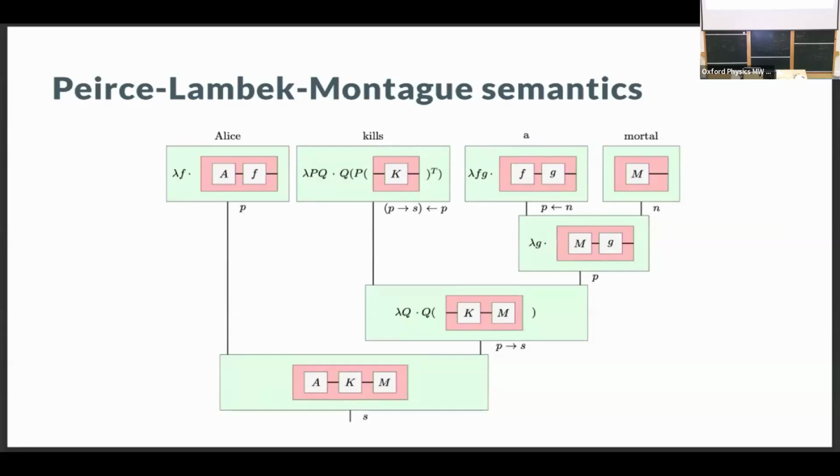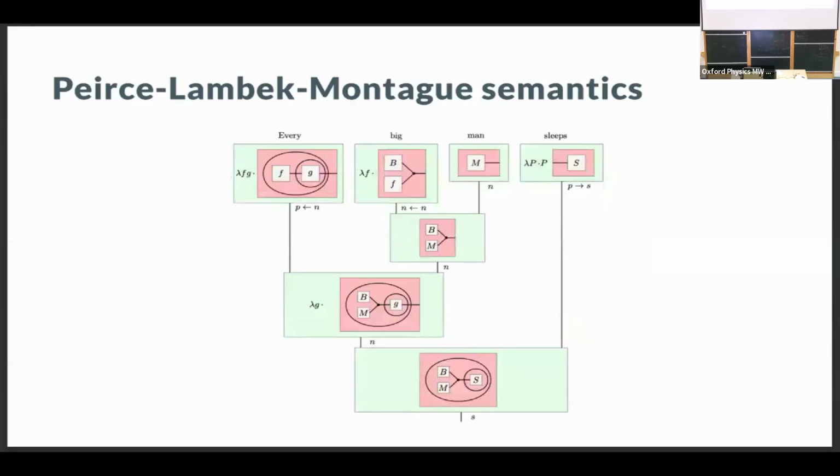And so you've done the same thing as Montague semantics, but now instead of conjunction, you've got tensor product of diagrams. Instead of variables, you've got wires in a string diagram. And essentially the composition of your diagram will give you relational composition. So there exists an x, there exists a y, such that a of x, m of y, and k of xy.